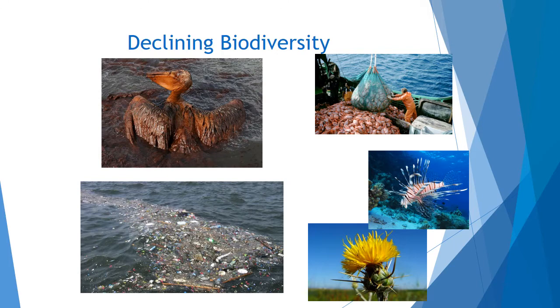We talk a lot about the pollution and the Great Pacific Garbage Patch. Over here at the top, we have overharvesting. As you can see, a lot of reasons for declining biodiversity are because of human interactions with the environment. And here we like to harvest, obviously, for food purposes.